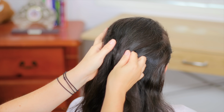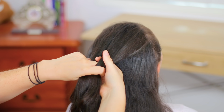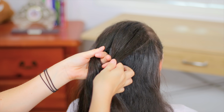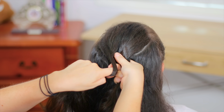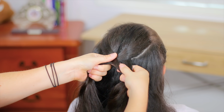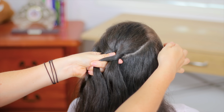For the second braid is a fishtail braid. We're going to split the hair in half as well. And now I'm gonna grab a tiny piece of hair from this side and cross it to the other one. Hold this strand with your thumb finger and now cross another strand from the other side. As you can see, I receive the new strand always with my middle finger.